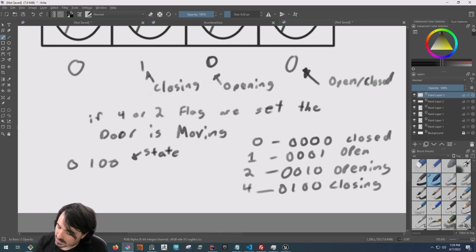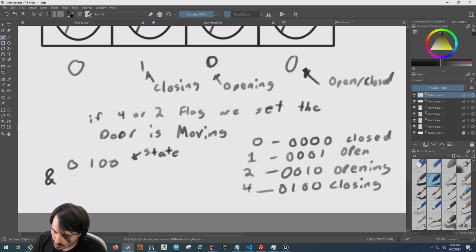So since the door can only ever be in the states 0, 1, 2, or 4, as an integer, what we can do is use a binary bit operation called AND, which is just a singular ampersand, right?